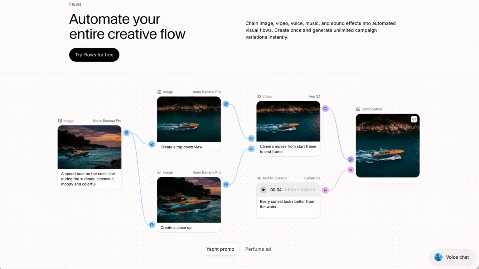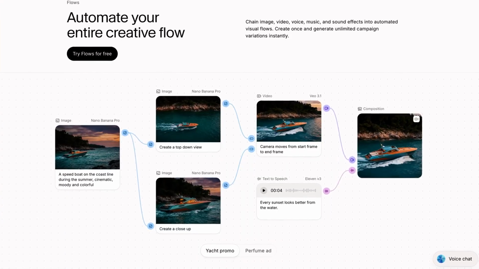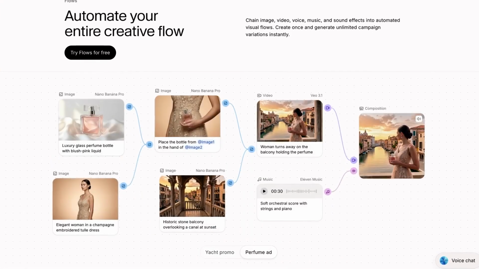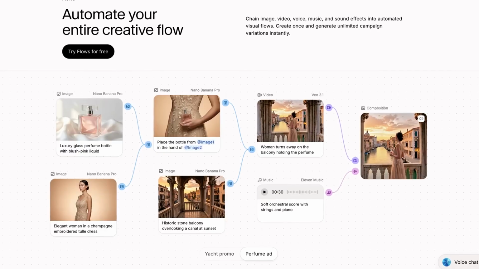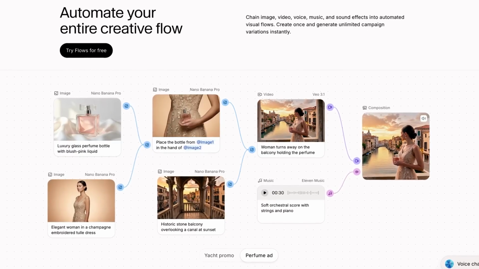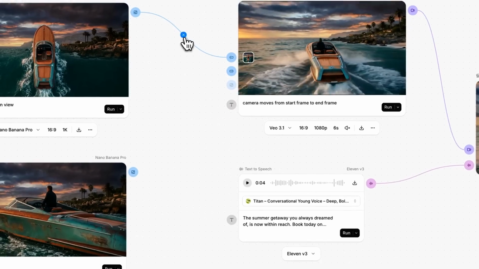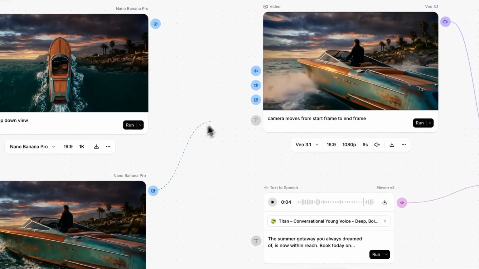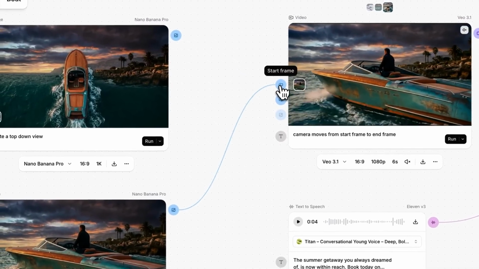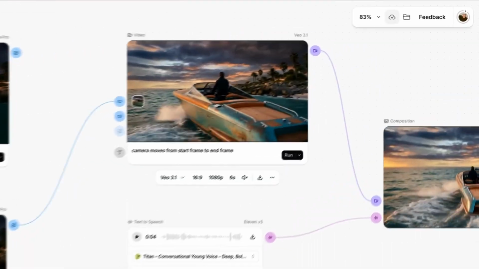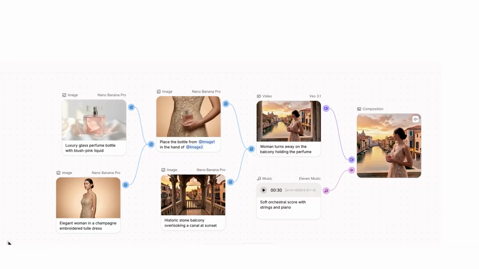Flows is a node-based visual canvas where you have access to the best AI image, AI video, and AI audio models in the world, allowing you to map out your entire creative pipeline from start to finish to create any AI asset you need. So no more going back and forth between generations. If there are any edits you would like to make, you simply swap out a node or connect a new one, saving you hours of time in the creative process. And once you've built out a flow, you can save it, edit it, and duplicate it as many times as you need to automate your creative pipeline. Here's exactly how it works.